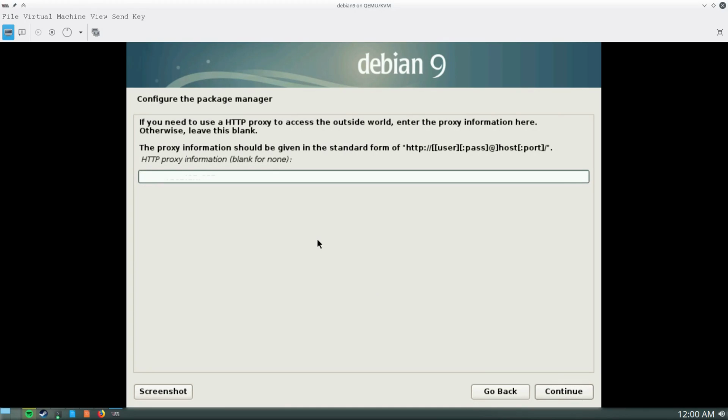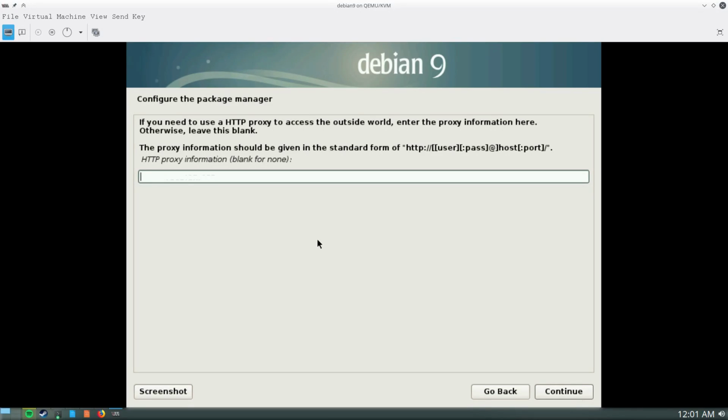This is if you have an apt cache server on your network. I actually do have one of those, but I am not going to fill this in here. If you don't fill it in, don't worry about it, just leave it blank. Most installations, you should just leave it blank. An apt cache server basically allows you to cache the apt packages that come down.